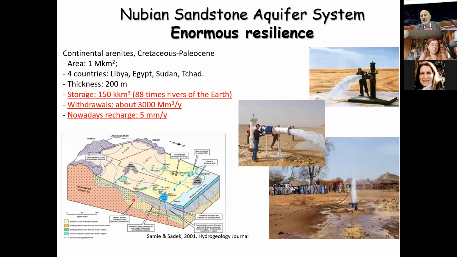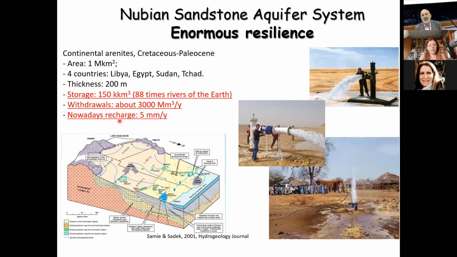But why do we have such a huge quantity of water? Because this groundwater was recharged about 10,000 years ago when the Sahara had a pluvial climate, very different from the climate nowadays. And so this is an extreme example of the strong resilience of groundwater flow with respect to climate change. The climate has completely changed between 10,000 years ago and nowadays. Nowadays, we are in arid conditions, and we have plenty of groundwater below the ground that is used, obviously, by Libyan and Egyptian people for their uses.